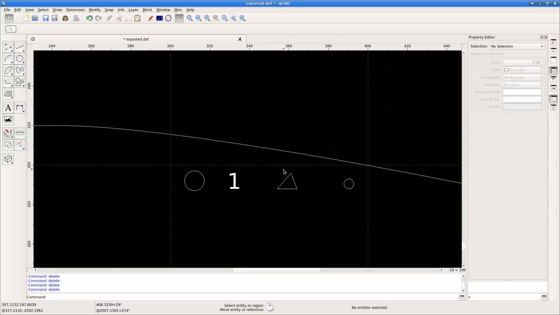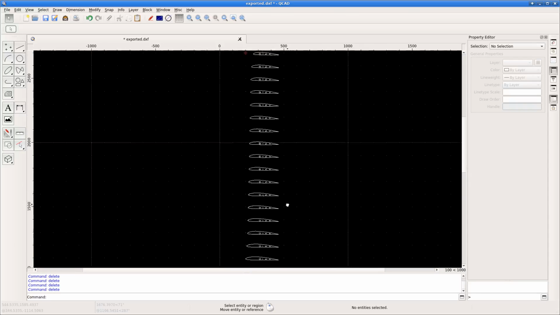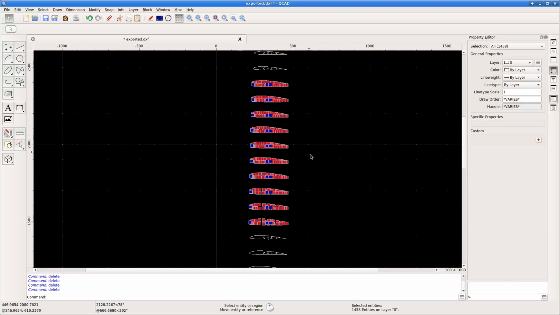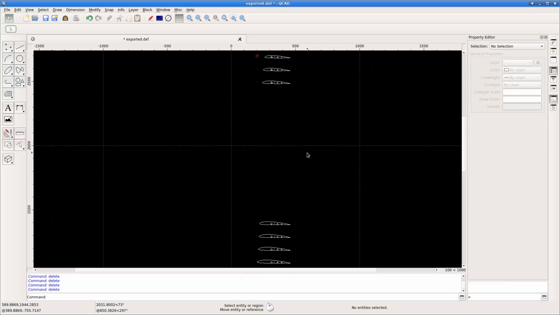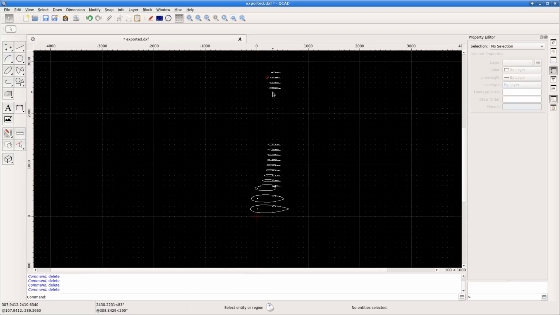So if you're really hating Blender, as I suspect some people watching this video may be by now, that's just one less thing that you need to do in Blender. You can add your pieces here in QCAD. So I think we're done. For this particular plane, like I mentioned at the beginning of the video somewhere, I think these ribs are completely not necessary because the front section of it here is straight, so you could do that without actually making individual chord-wise slices if you wanted to. But I'll leave that up to your discretion.